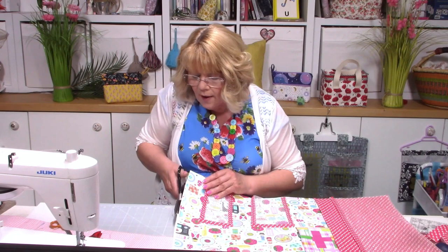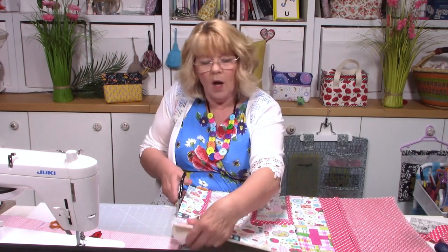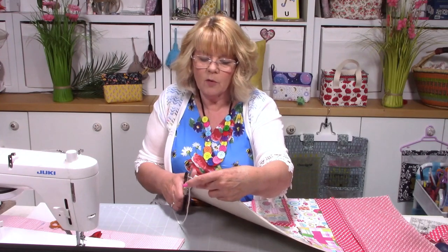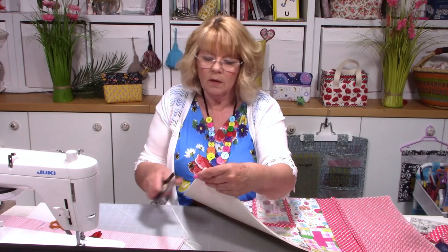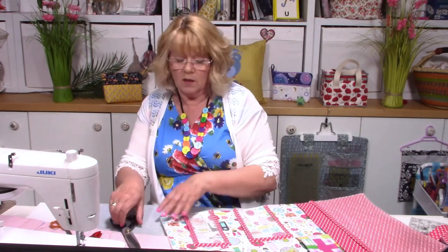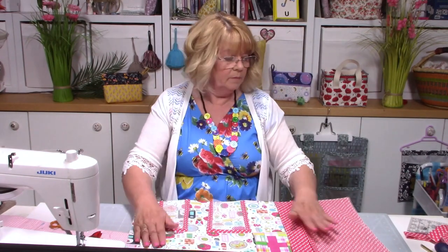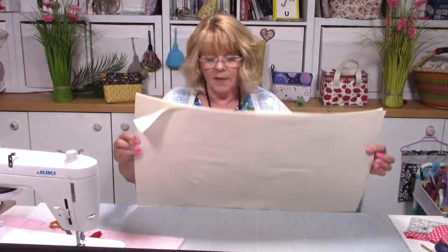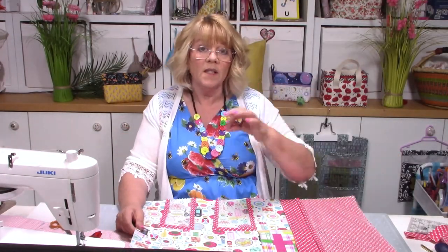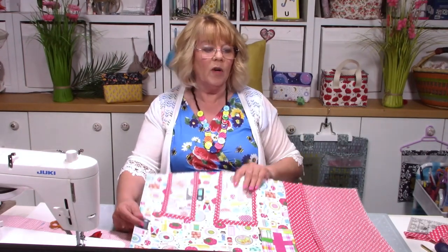And that comes about if you haven't pressed your fabric before you cut. And maybe it's been folded up in a cupboard or a drawer, and all of those creases will alter how you cut. Okay, so bear that in mind. Press your fabric before you cut it. So there's our piece. That's the back. So I'm going to put my binding on the back and then bring it to the front and top stitch, just like we did the pockets, because it makes a really nice, neat finish.